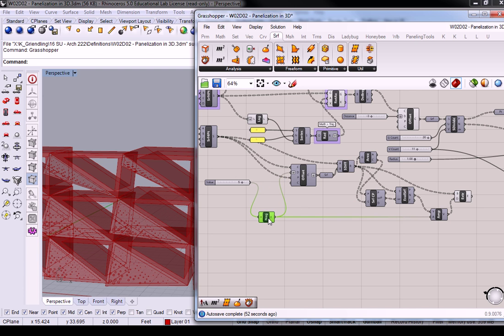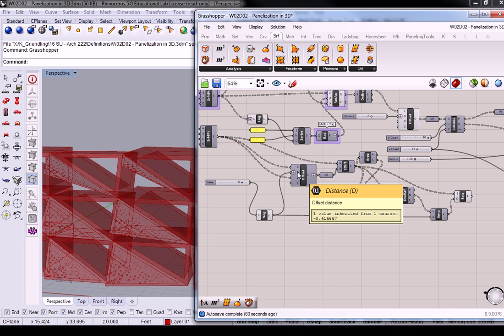What's different about the two connections that this is making? No. So the difference here is this distance input has an expression on it, because I put that expression in there in order to convert feet down to inches.